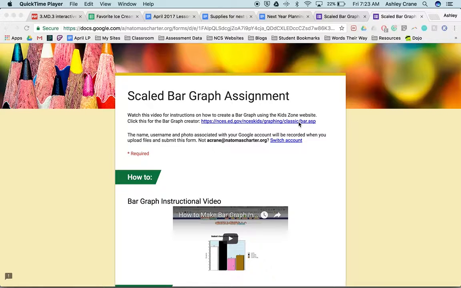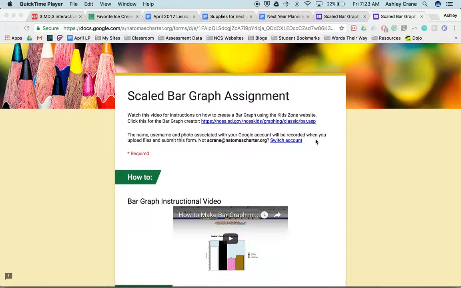As you're listening to this video, you are going to need to do some things off to the side on a different window. So it might be good to open a different window and then drag it so it's side by side with this window. So as I say something, you can also do it.